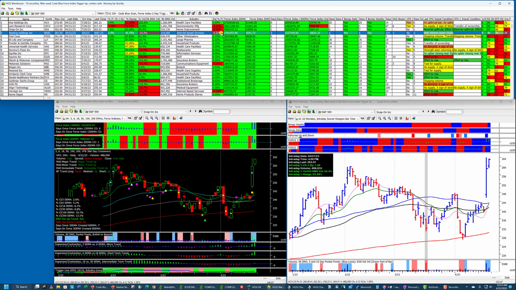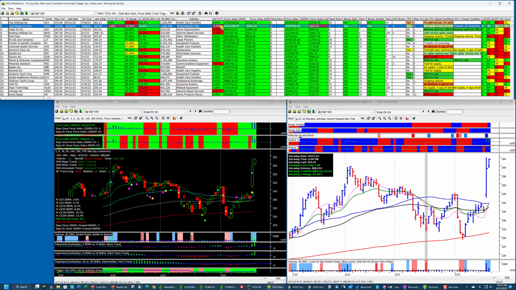Now, the industry group column is right here, so you can see if the industry went up or not along with the stock. Also, you can see the VPA flags on this one. Strength seen returning after a downtrend. High volume adds to strength. And there was some continuation here.